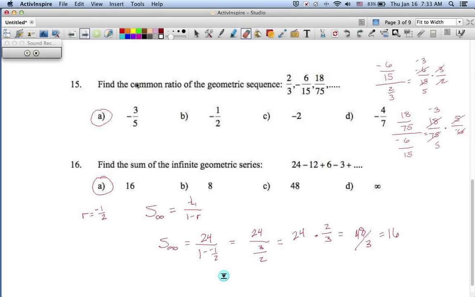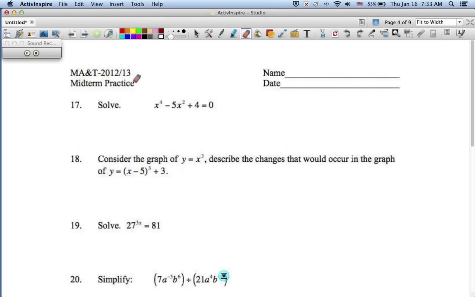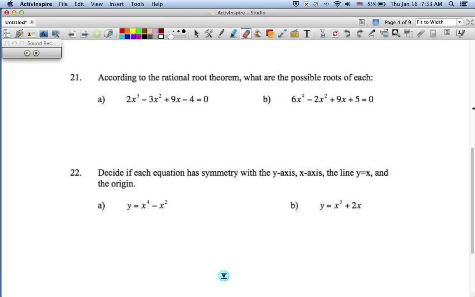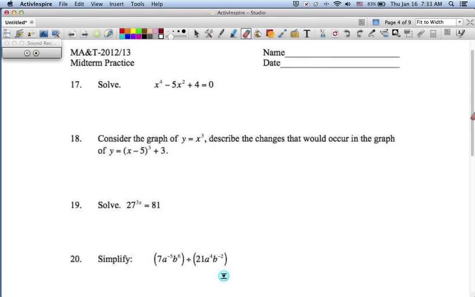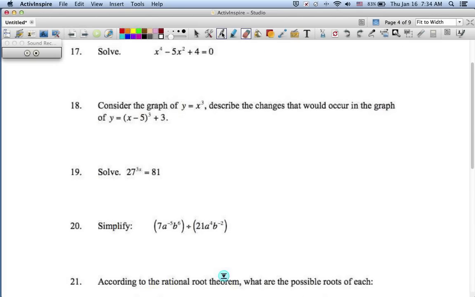Now let's move on to the actual page 4 here of the midterm review, and it looks like a very similar problem to problem number 1. It is a quadratic form, but in this case it's a quartic. Either way, since this is a 4 and that's half of it, it's quadratic form. This could be an 8 and a 4, a 16 and an 8, quadratic form.